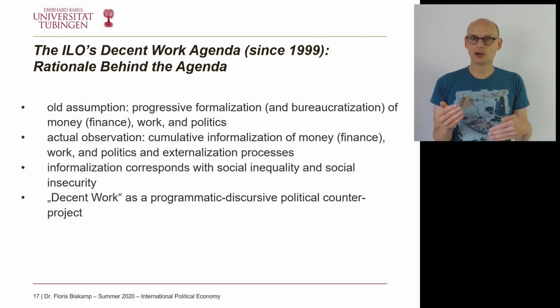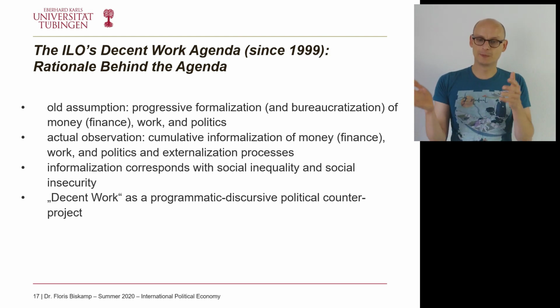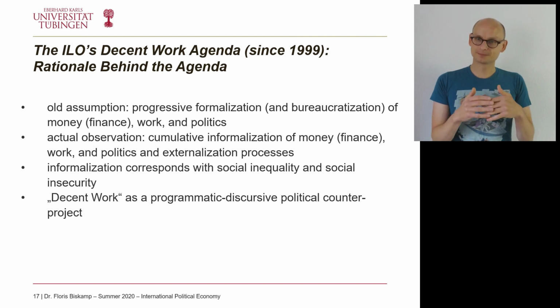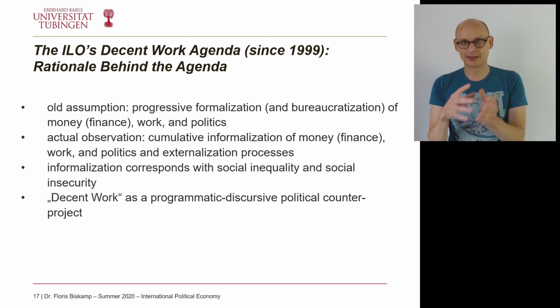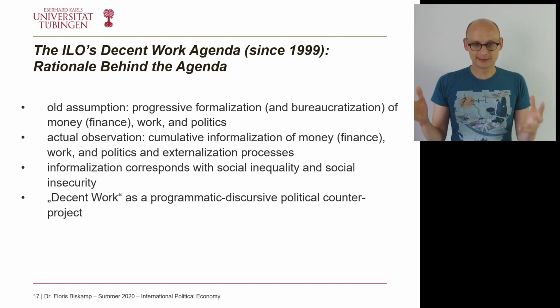However, since the 1970s, we see different processes. We talked about this a few times in lectures. So we see neoliberalization or disembedding of capitalism, which you can also say is an informalization. If we look at an informalization of work, then we see that work becomes more and more precarious and less regulated. And also we see these processes of externalization where, under circumstances of globalization, certain jobs are offshored and outsourced to other countries, which changes the whole dynamic under which work can be regulated. And this then raises social inequality and social insecurity.